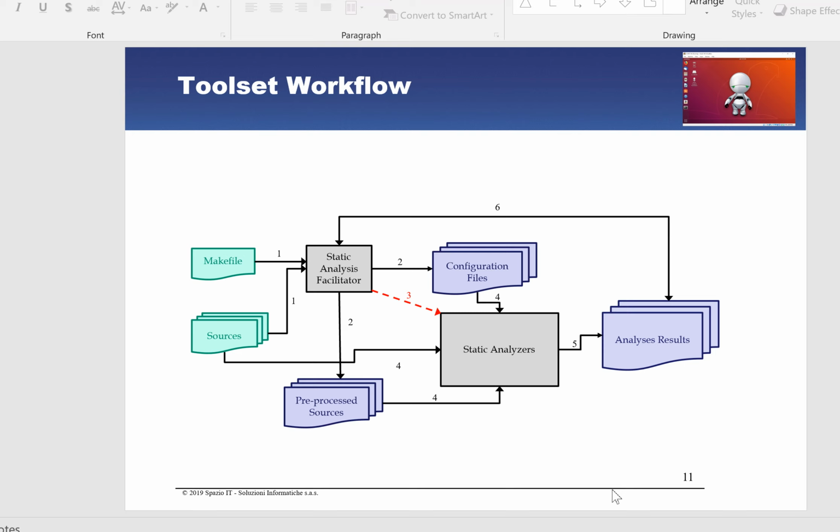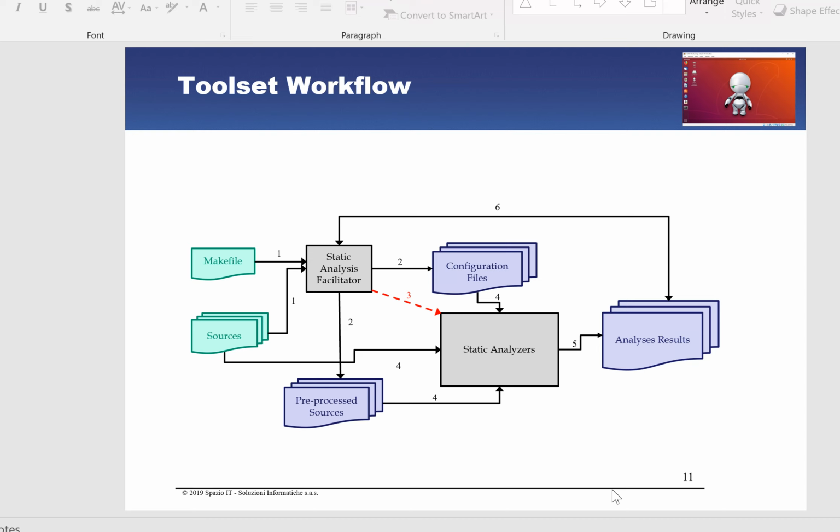But the problem is that each one of these tools has its own format for specifying how to configure the system, how to run the compiler, its own way of specifying the sources, the include directories, the defines, and things like that. So configuring all these tools is, if not a major task, for sure a very tedious task.